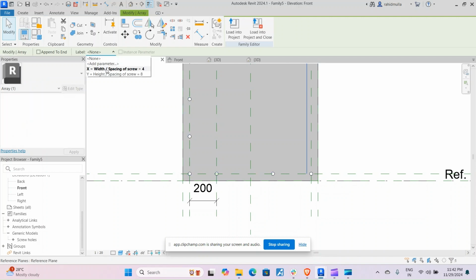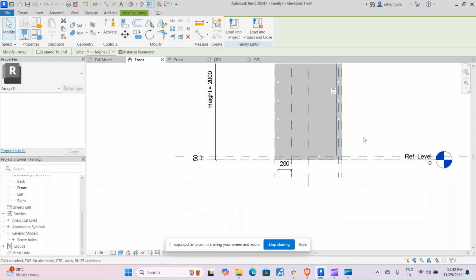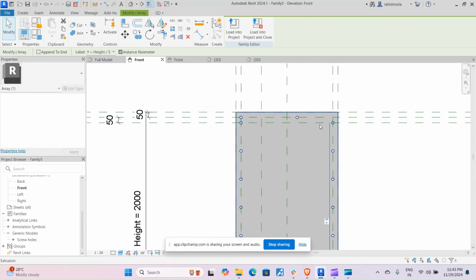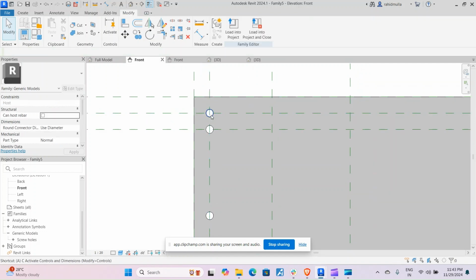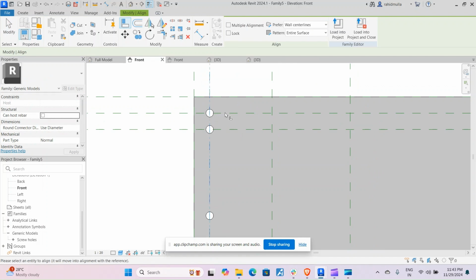So here the y parameter we will give to this, and we have made sure that we have locked it to the relevant reference plane. So this I will delete, and this also I will ungroup, and then I'll make sure that it is locked to the reference plane. Yeah, it is locked.